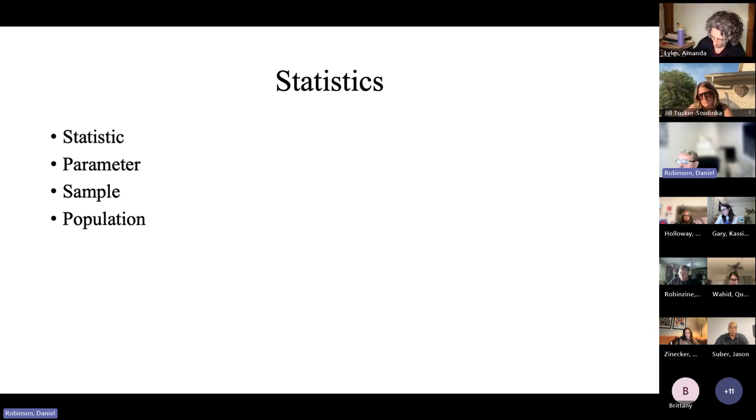When we use the same concept and refer to a population, and you know the difference between samples and populations. Samples are drawn from a population. If I were to go out there and randomly select 30 third graders, then I'm looking at a sample from all third graders possible. And all third graders are in a population. So statistics come from samples and parameters come from populations. So if I talk about the average height of all third graders in the United States, that's a parameter.